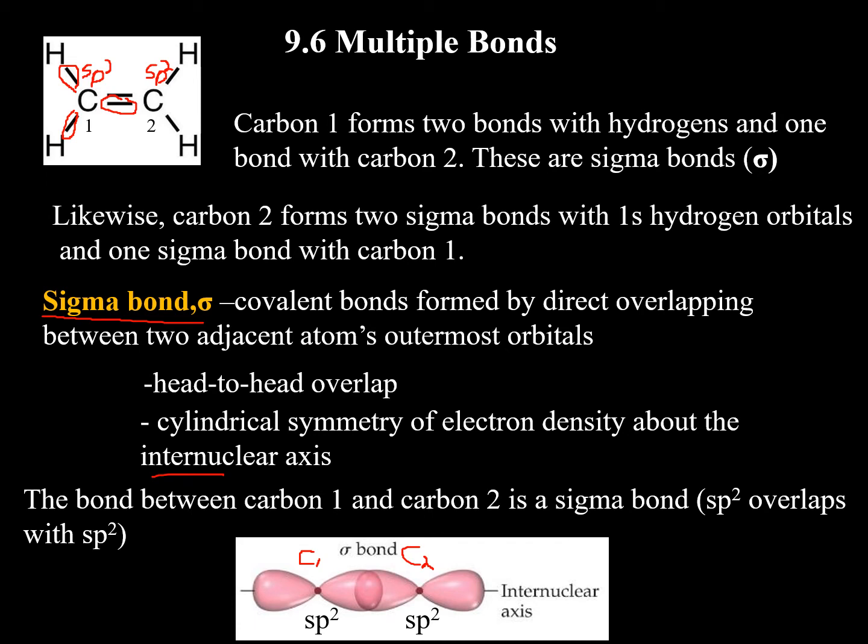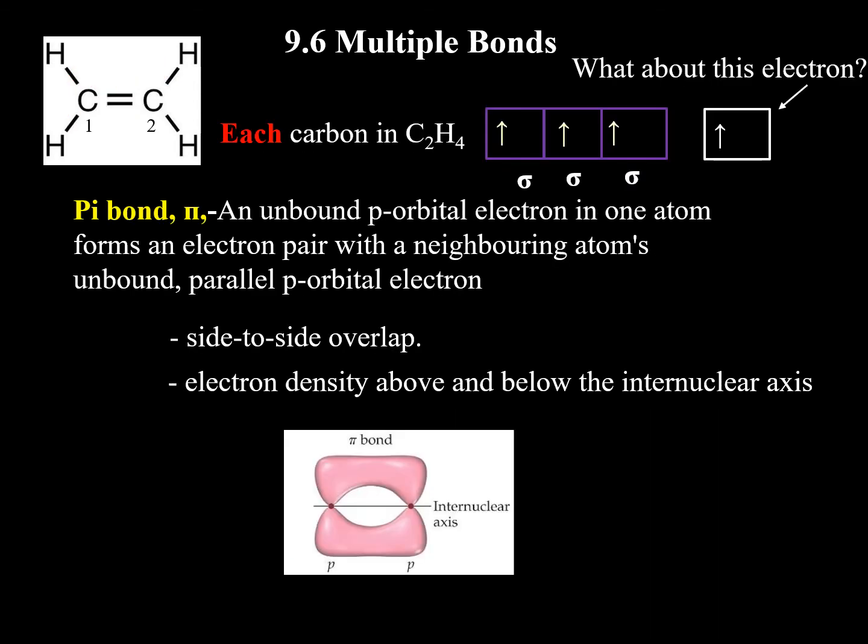So this is a sigma bond. The single bond here is a sigma bond, and then the third sigma bond here. And we're left with one bond above the axes, which is not a single bond. And we'll talk about this in the next slide. We call this a pi bond. So this is not on the axes here.